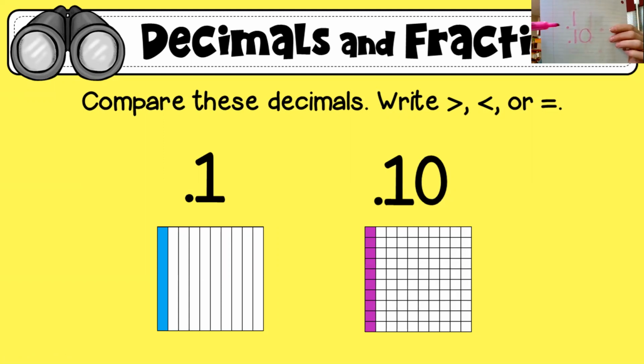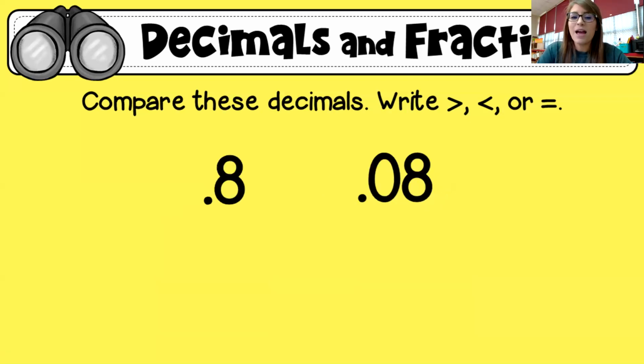Well, 1 and 1, we cannot use those to compare because they're the same, correct? So what if we move on into our hundredths place? We've got 0 here, and we know that if there's nothing there, we can have a 0 placeholder there as well, right? So these two decimals would be what? Very good. They would be equivalent. 1/10 is equivalent to 10 hundredths. All right, let's look at another one.